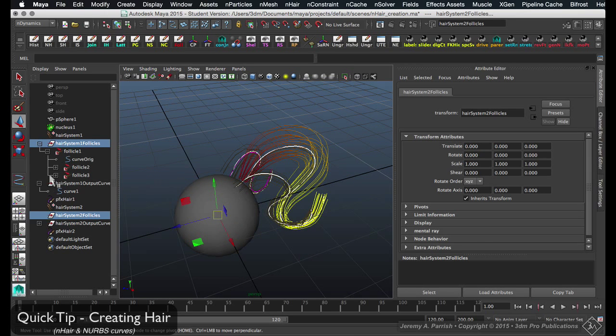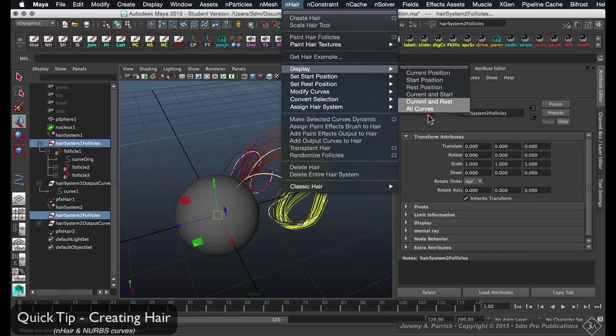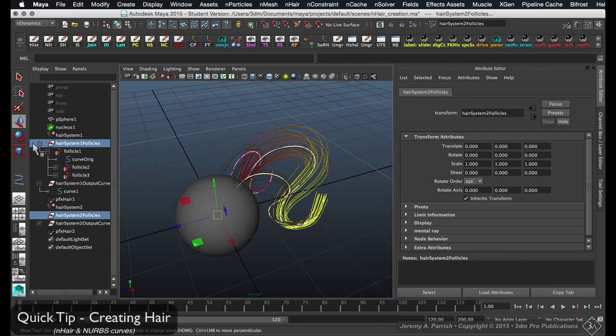Another option is, you can do what I did before, select your hair, go to display, show all of the curves, and then select the original curves, and you could bind those original curves to the joint in the head. Wherever those original curves go, however you deform them, wherever they move, the paint effects and the dynamic hair will follow. So those are a couple of different ways you can make sure that you create your custom hair and also get it to follow.